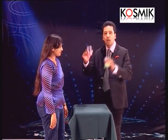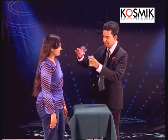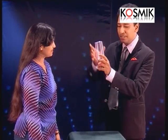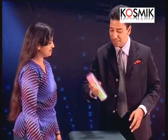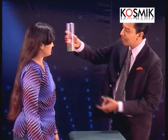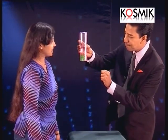Now if I were to take these two glasses, Sangeeta, and mix these beads into this glass, not only mix it, I'll mix it like this. As you can see, all the beads are clearly mixed up. Now if I were to give these two glasses to Sangeeta, how long will it take for you to separate the green from the pink? Quite a lot of time.